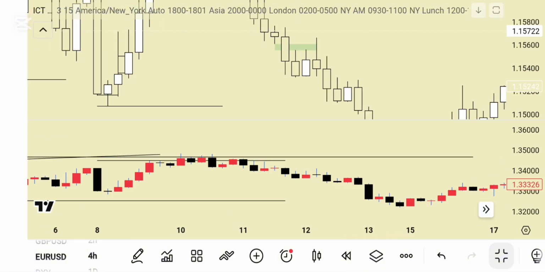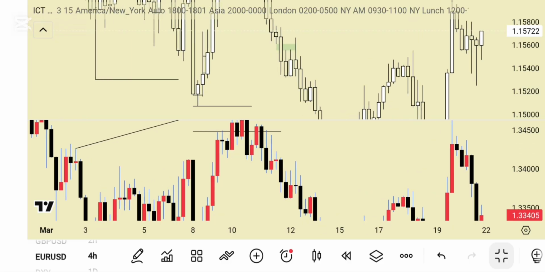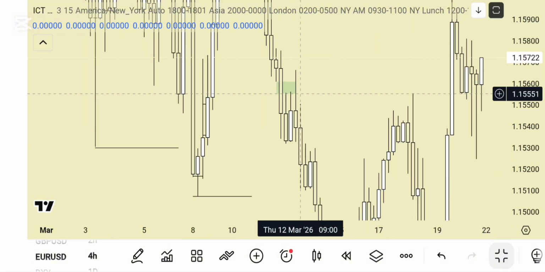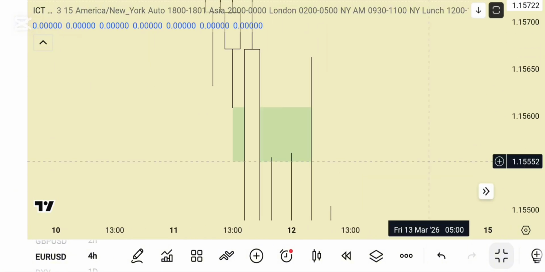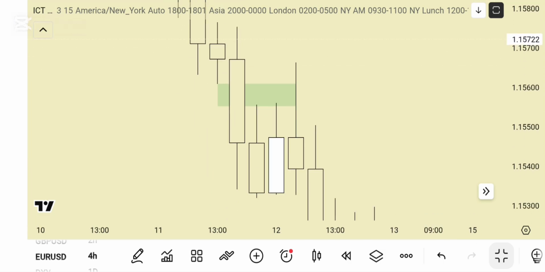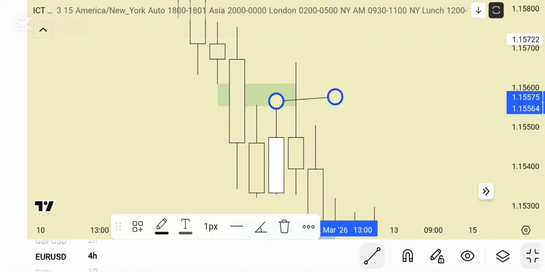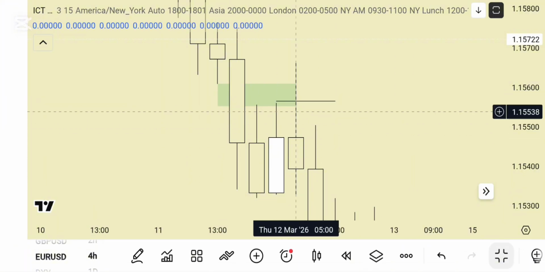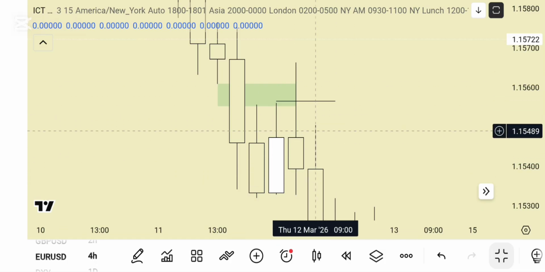Let's see if we had an SMT. Did we have an SMT here? Let me check it out. Then definitely the SMT will be from DXY as well. But let's read this out. Let me just give you open, soup into the key level. Was it at key time? Yes, sir, it was. So was it at key time? Yes, sir. 1 a.m. range, 5 a.m. soup. Now this was a pure 5 a.m.